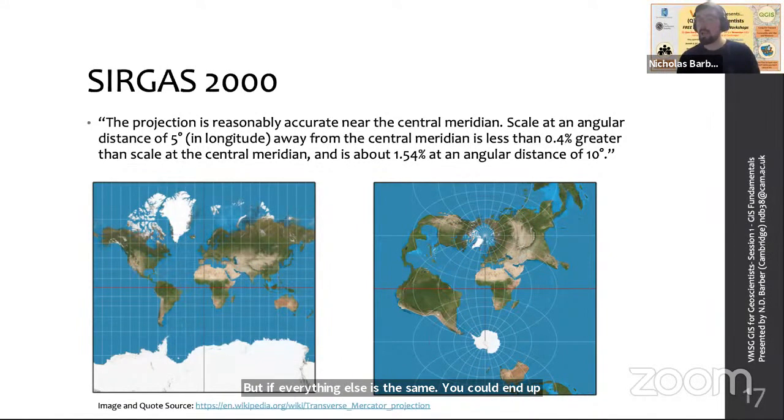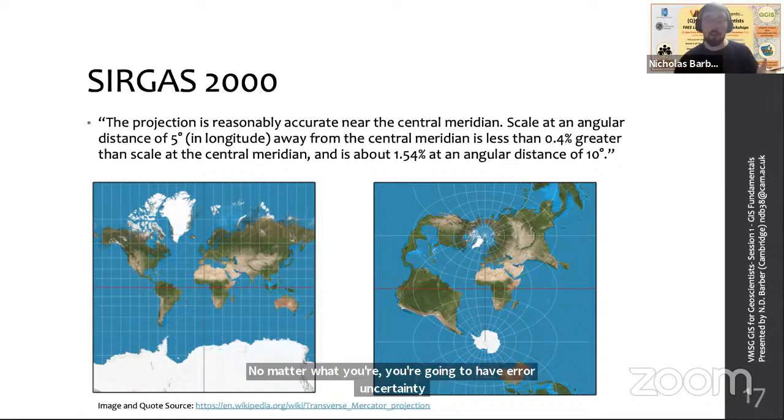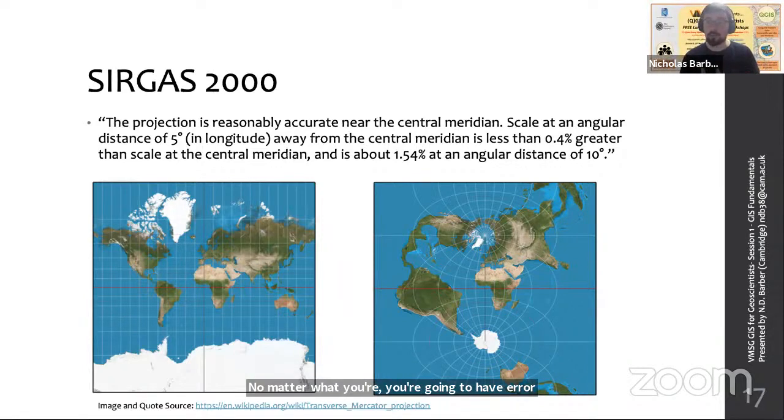And the key thing is recognizing that maps by their nature distort reality. By the fact that you're making a 2D representation of a complex 3D object, the Earth, no matter what, you're going to have error, uncertainty, and essentially your map is just a model. That's all it is, a model of the Earth's surface. So your choice of projection system, while it seems daunting, it's really a minor line in your overall error calculation. It's going to be one of the smaller sources of error usually if you've done it right.